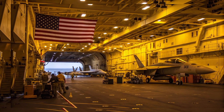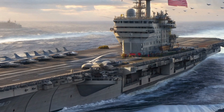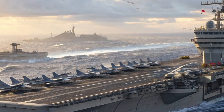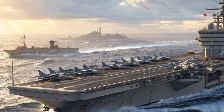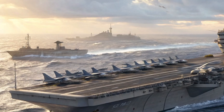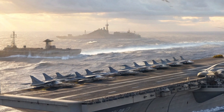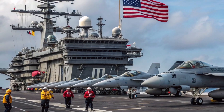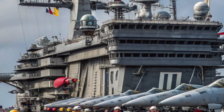Let's shift focus to performance. These carriers are powered by two nuclear reactors, meaning they don't need refueling for over 20 years. They can sail over 30 knots, which is about 35 miles per hour — impressive for a vessel of this size. They can carry more than 75 aircraft, including fighter jets, helicopters and early warning planes like the E-2D Hawkeye. The Ford class improves on this with better fuel efficiency, advanced radar systems and the new Electromagnetic Aircraft Launch System, or EMALS, which replaces the older steam catapults. This upgrade allows for smoother, faster and more efficient aircraft launches with less wear and tear.